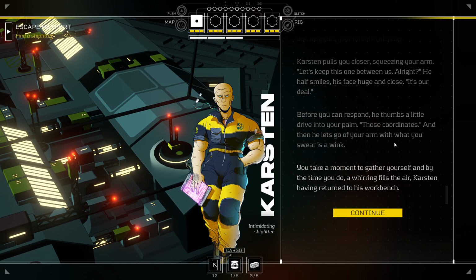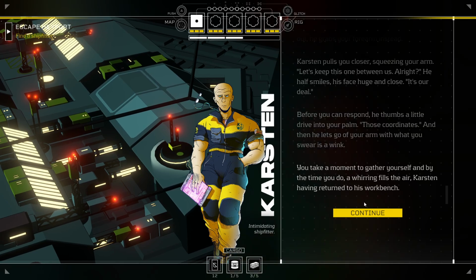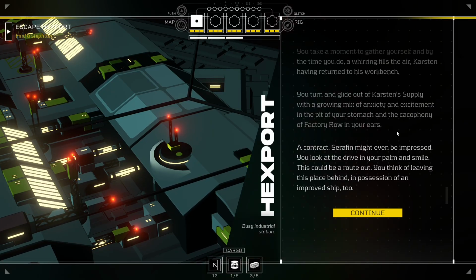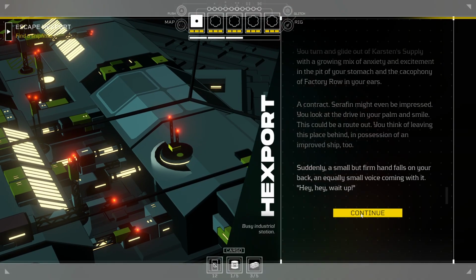You take a moment to gather yourself, and by the time you do, a whirring fills the air, Karsten having returned to his workbench. You turn and glide out of Karsten's supply with a growing mix of anxiety and excitement in the pit of your stomach and the cacophony of Factory Row in your ears. A contract. Seraphin might even be impressed. You look at the drive in your palm and smile. This could be a route out. You think of leaving this place behind in possession of an improved ship, too.